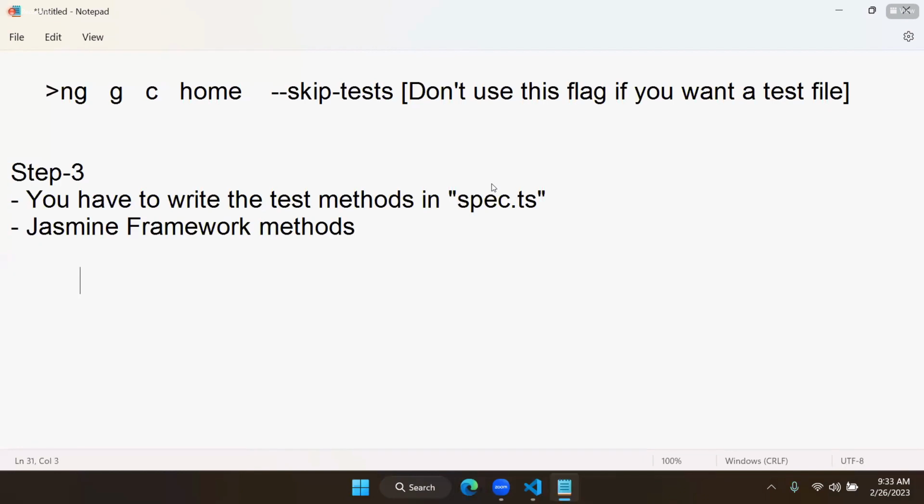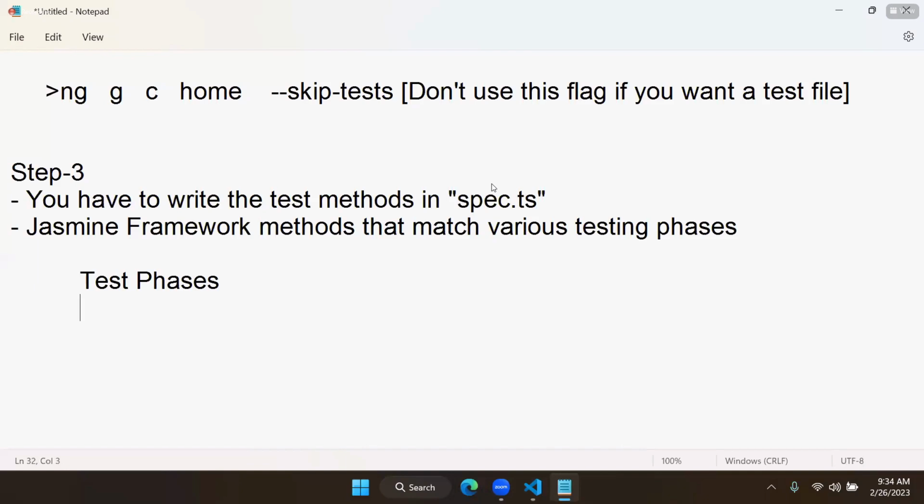Jasmine framework methods match various testing-related phases.